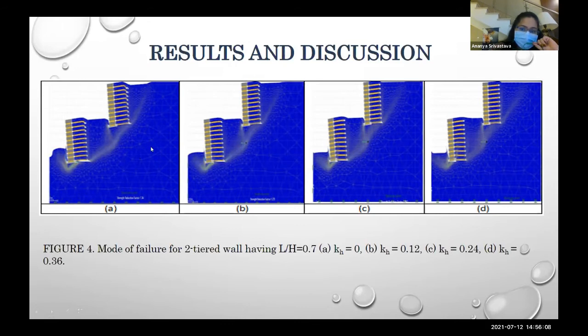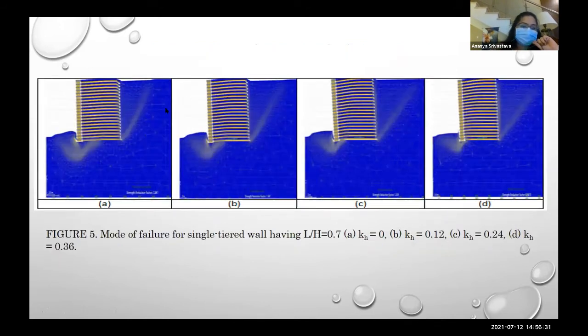In this comparative figure, you can see that when there was no seismicity, the tiered wall showed more failure. But as soon as the seismic intensity is increased, the two-tiered wall system shows a little less failure compared to a similar wall which is monolithic in design, that is, the total 12-meter height of the wall. If you compare both figures, the earlier figure of the two-tiered wall system and this wall system, the leveling pad is distorted, the whole soil sinks down, two wedges are formed, and sliding and overturning of the wall take place.